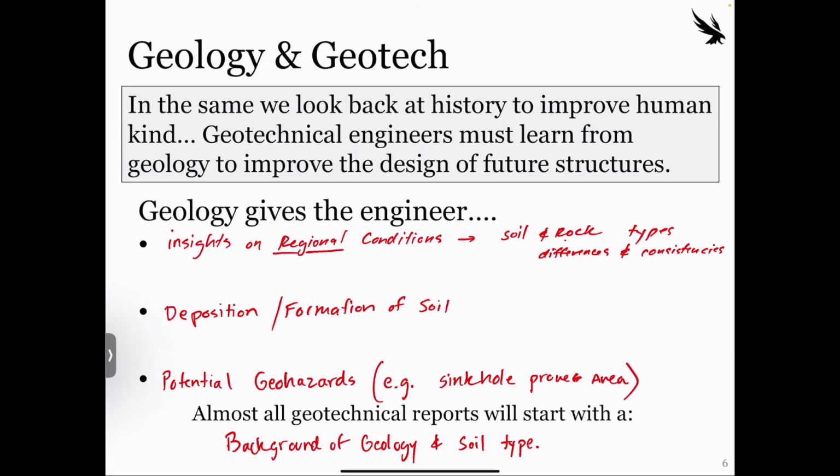If you're not used to dealing with their websites or their permitting side of things, once you start working, that's going to be one of the things you're going to have to deal with a lot, just working through the DEP and the FGS. But they have a lot of background information on statewide Florida geology as well as soil type. Through this class, by the end of it, we're going to be very familiar with those online GIS portal tools that allow us to get a general insight of the geology of the site before we start building on it, or before we even do a subsurface investigation.